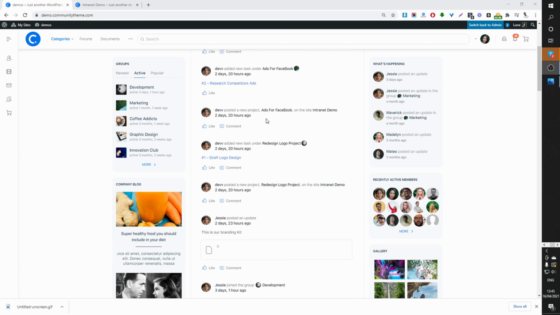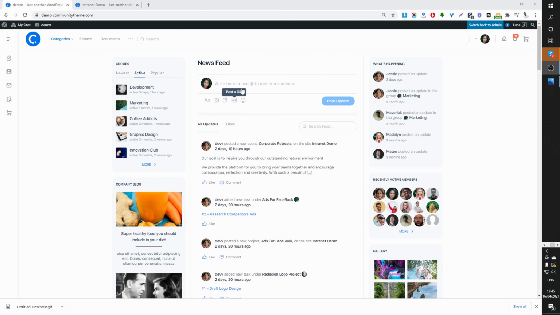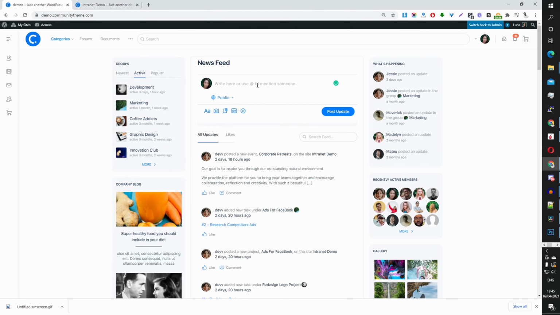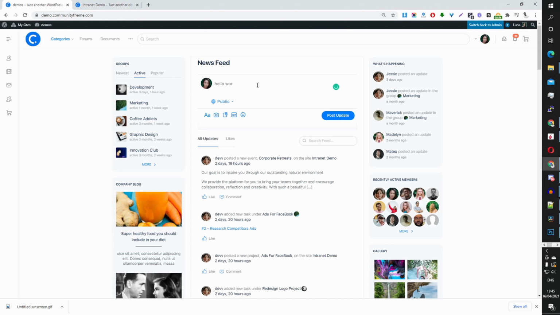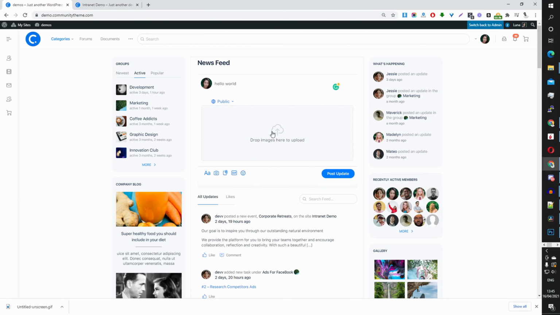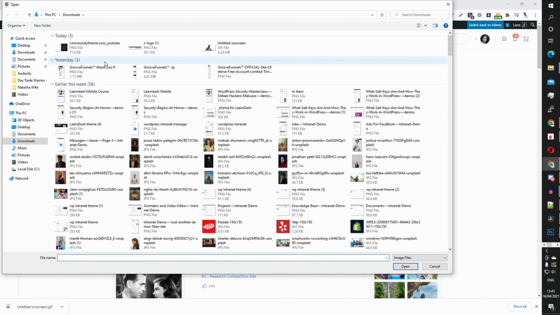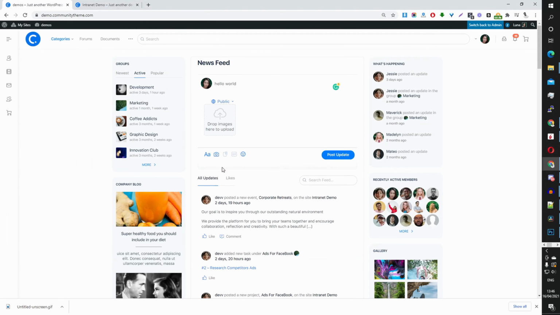And then once they check it off, it'll walk them through their profile completion. So here, as you can see again, we've got our newsfeed with various activity going on. I can go ahead and publish something. I'll just write hello world, if I can spell it. And here, you can add photos, videos, GIFs, attachments. I'm just going to add a quick photo. We can just drag and drop it here. I'm just going to click add, and we'll just add this photo here.